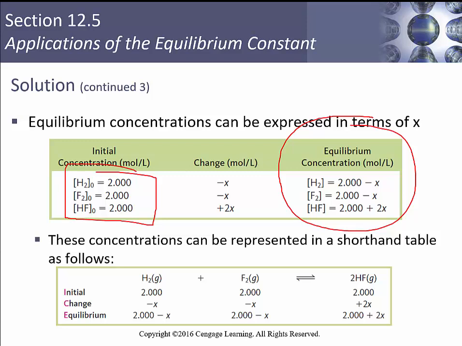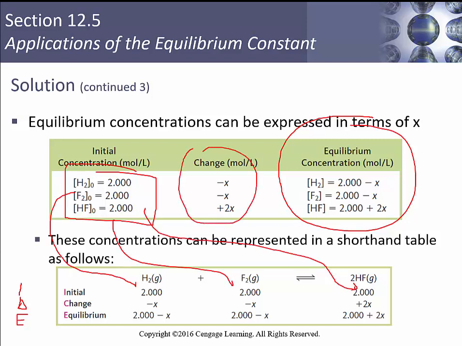These concentrations can be represented in a shorthand table as follows. These are sometimes called ICE tables, where there's an I for initial, a delta for change, and an E for equilibrium. It just helps organize your thoughts for what you are doing. In your initial line, you take your initial concentrations and put them there. For your change, you say whether you're going to gain or lose, and that goes on this line. And your equilibrium line just shows you what's happening here. Learning how to work these ICE tables is a skill, and you will get good at it. We will give you lots of different ICE tables. Sometimes you have to puzzle around with how you're going to work it, but this ICE table is an incredibly useful tool.